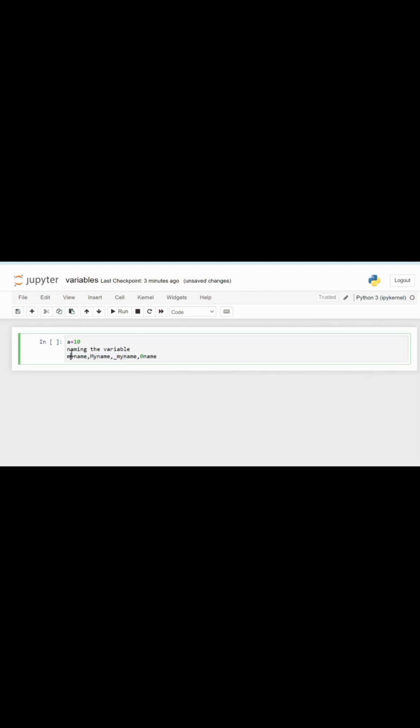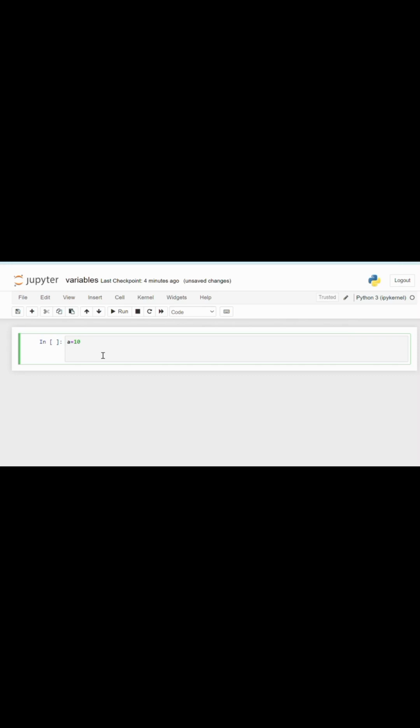Next, in C and Java, we have learned that it's compulsory to assign the data type to the variable. Like if we are giving an int value, we have to assign the int data type. If we are giving a float value, we have to assign the data type float. But in Python, it's not necessary to assign the data type to a variable. We will just simply assign the value to that variable, and Python on the back end will consider the data type on the basis of the value assigned to that variable.